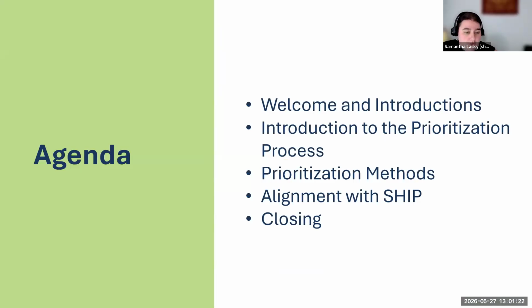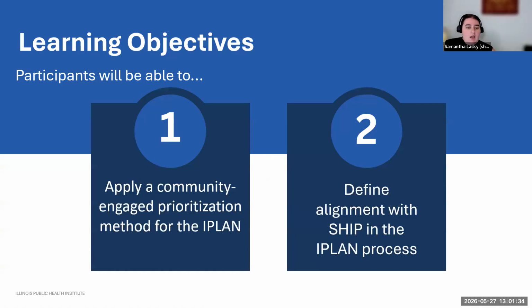Here's our agenda for today. We have some interactive components, so we ask that you stay on screen with us and actively participate. We also look forward to having you hear from our peer presenters. Our learning objectives today focus on applying a community-engaged prioritization method for the I-Plan and defining alignment with SHIP in the I-Plan process.